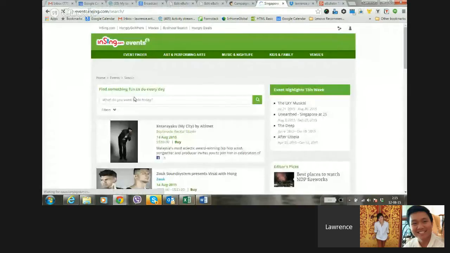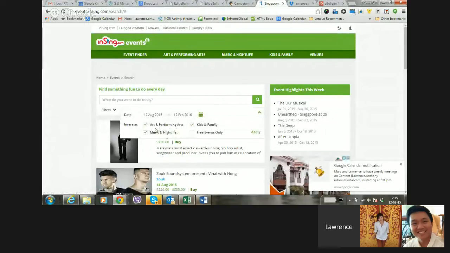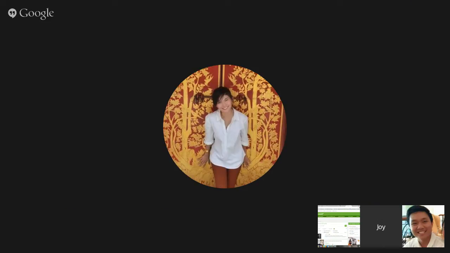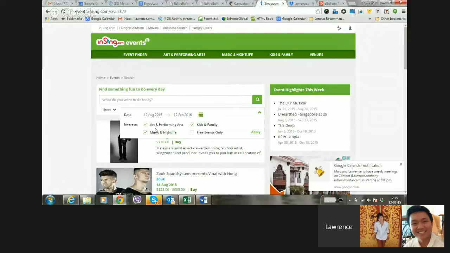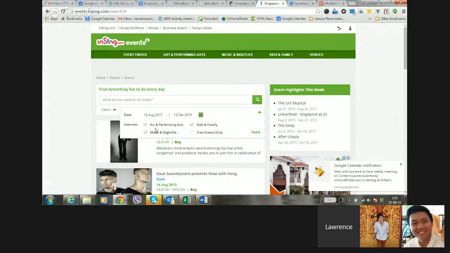Let's go to here. Go to filter here. You can filter it and look for specific things. Is this link on the checklist also? No, we don't put any link on the checklist. I think we should include this. According to Mark, Joy, the checklist will not have everything in it. The checklist is just what is supposed to be done. But what we can do is there is an app where we can put the link.